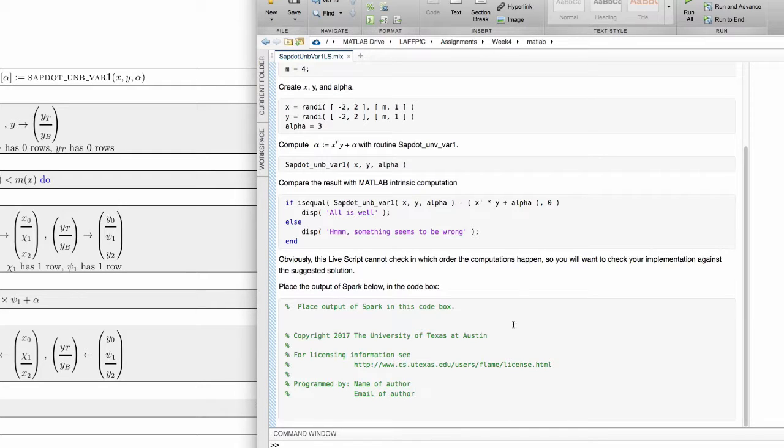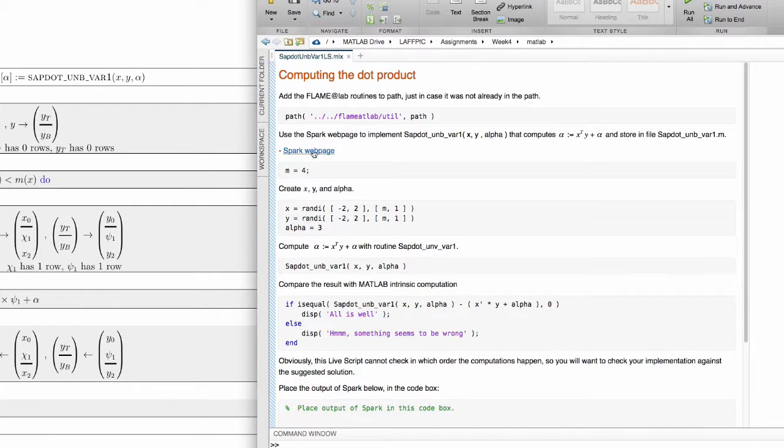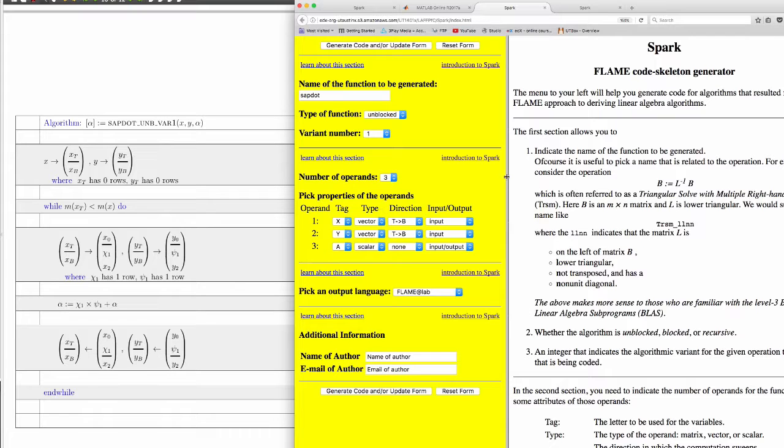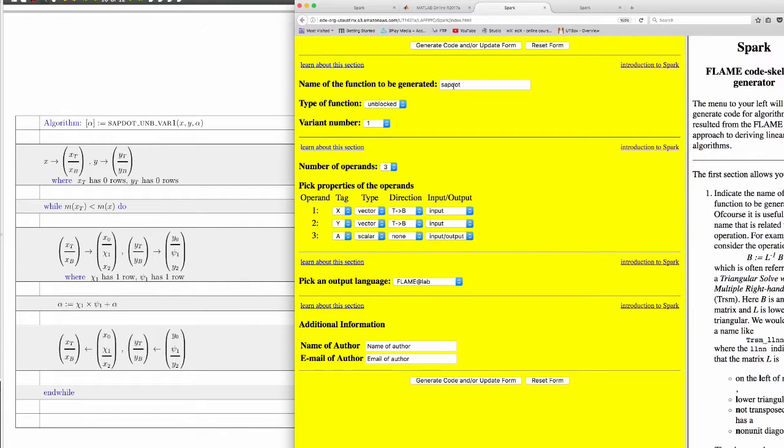So how do we go about that? Well, over here is a link to the Spark web page. And when we click on that, we get this right here. Notice that conveniently it has remembered from the last time that we implemented the dot product. It may be that this for you actually is variant number 2.